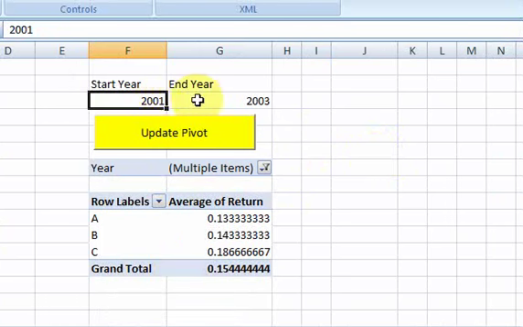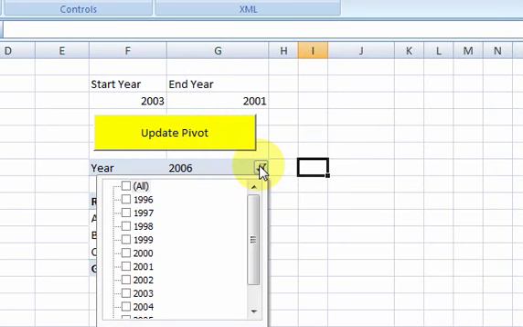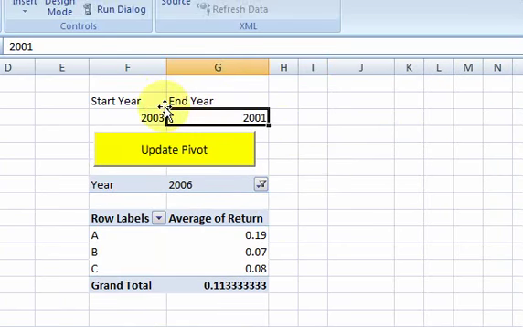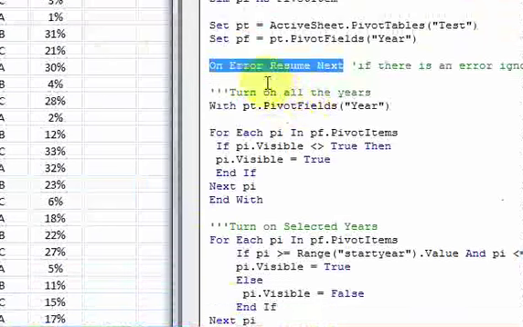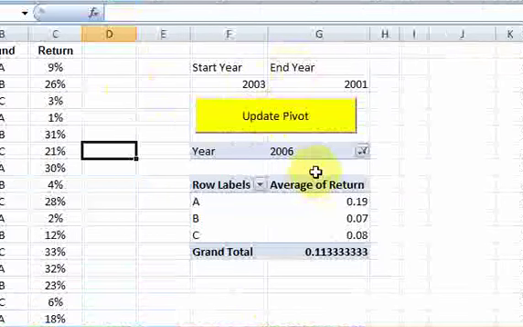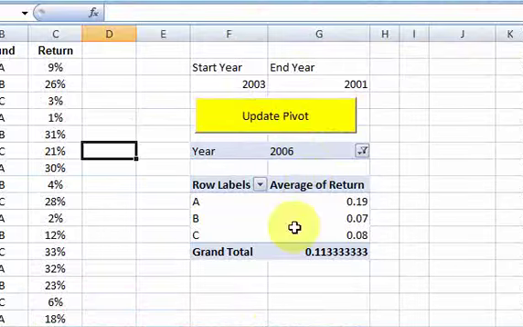Also, could there be problems if 2003 is greater than 2001? Well, let's see. Yes, there are problems, because you can have a start year greater than an end year. So again, because we have this line of code, on error, resume next, if that happens, it's just going to set all of them equal to false.